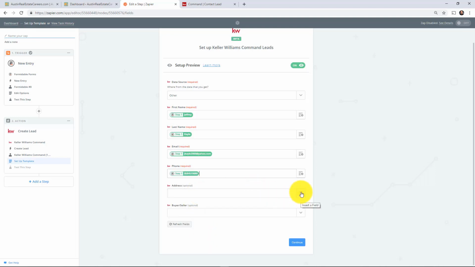Address. Now this one is not what you think. Here we're going to look for refer. And so we're using this field to give you a clue that the lead came in from your recruiting website. And then buyer seller, we're just going to skip that one.